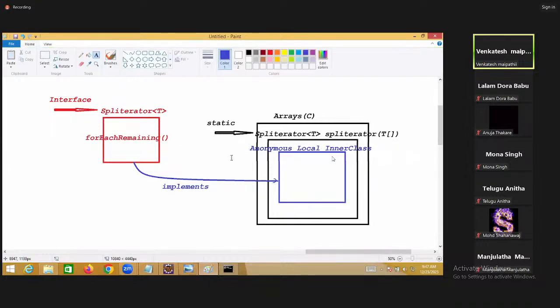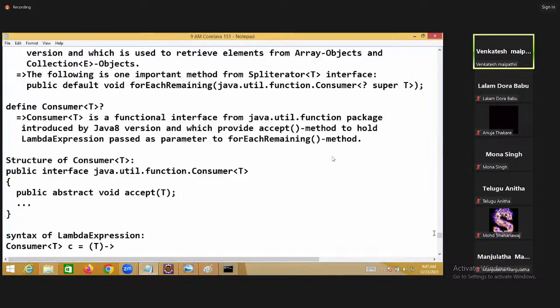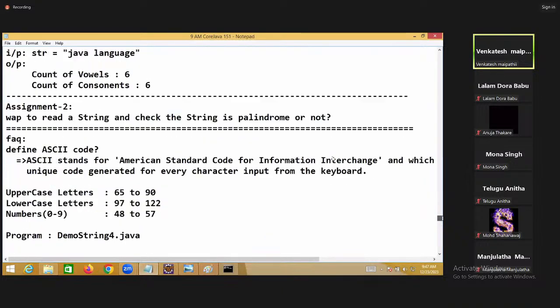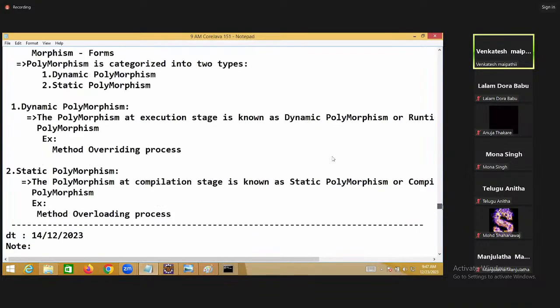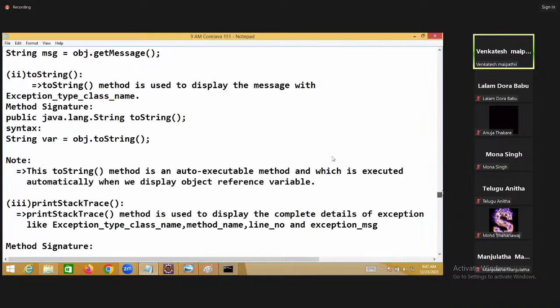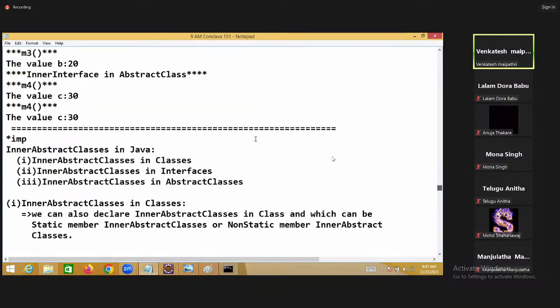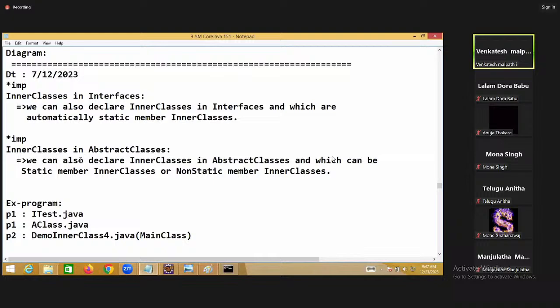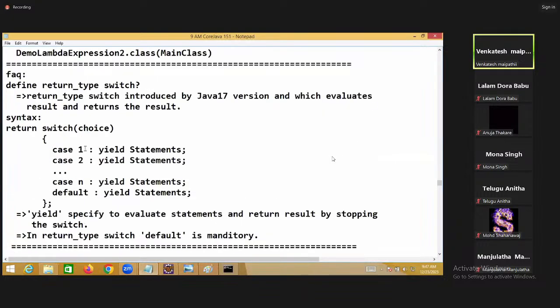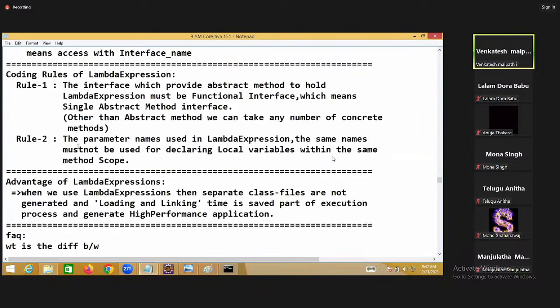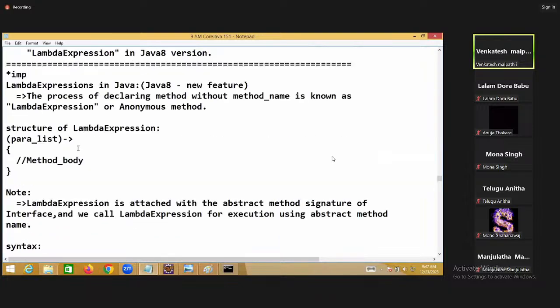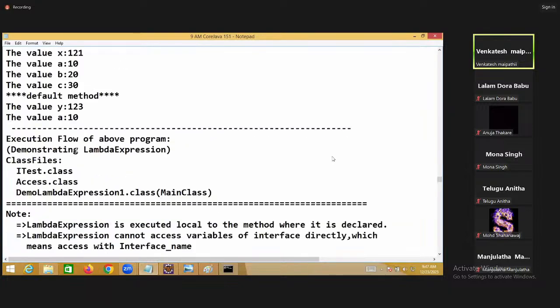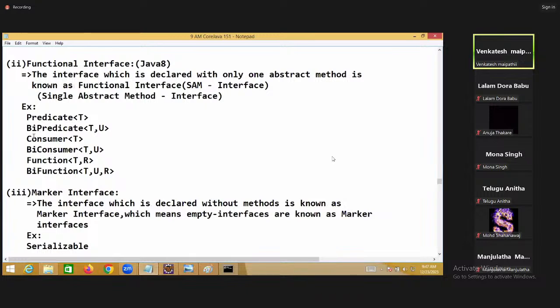Yes, sir? Right. Okay. All of you understood this statement? Right. So local inner class is inside. Whenever you have one local inner class, today this one only came.